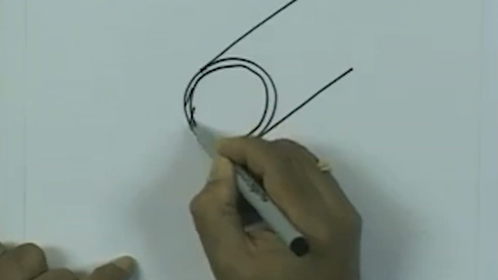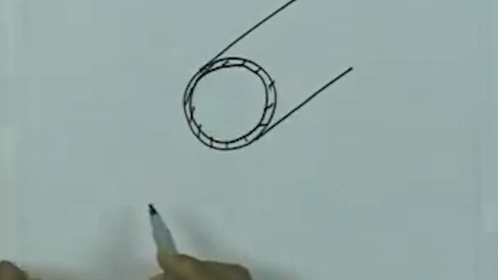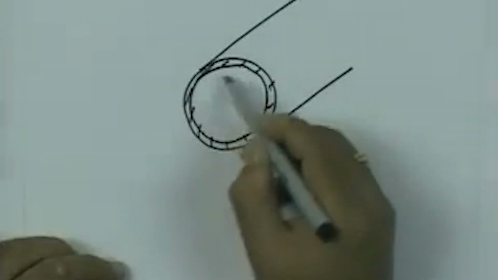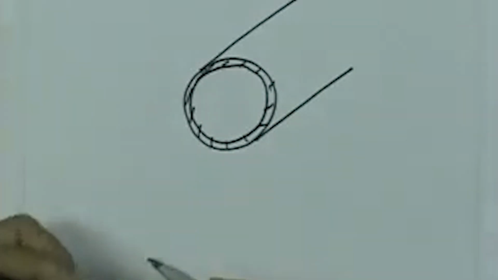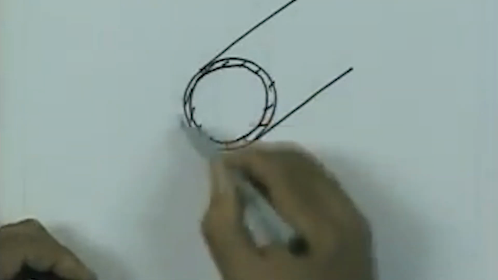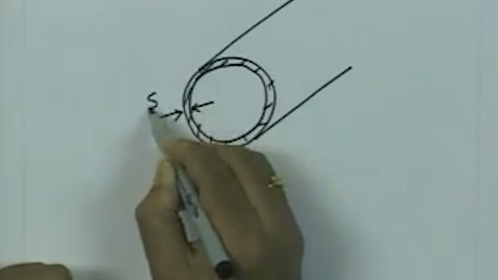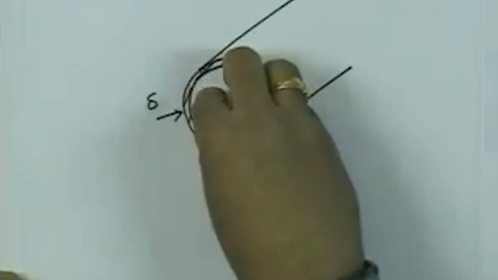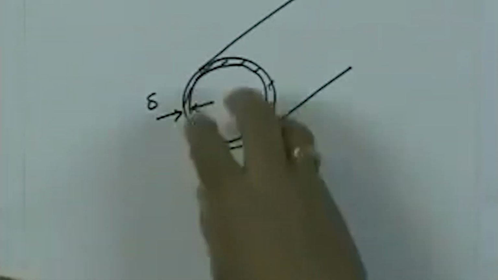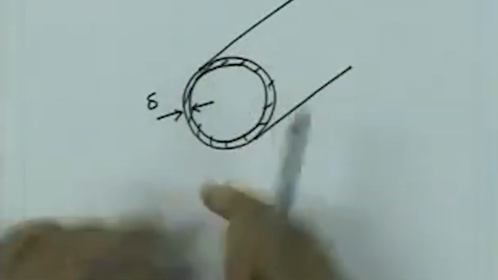Only this is the region where the fields are going to exist, and because of that the currents are going to flow. So, this region, though you have conductor here, is not really contributing to the flow of the current, because the current is just confined to this region, where the thickness is delta, typically of the order of a few tens of microns. So, even if you make this conductor hollow, the propagation of the energy along this conductor will not get affected, because this layer still remains intact.